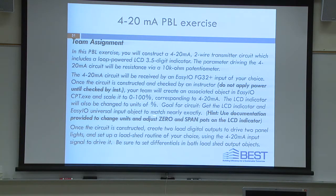The universal input object. Okay, use the documentation provided to change units and zero and span pots on the LCD indicator. Do you guys know what those are? On the back of the LCD, you have these little blue square looking boxes that have little white paint on them to hold them in place. Those are our zero and span potentiometers. You have to get a control screwdriver, and if you're like me, I've got to get glasses to see them. There's one that's going to say zero, and there's one that's going to say span. And that's how you're going to change what's displayed on the LCD indicator.